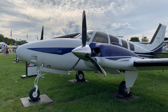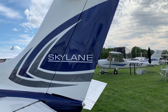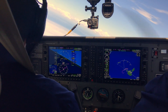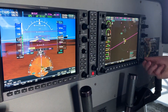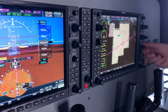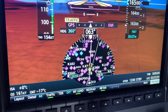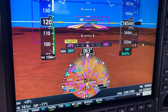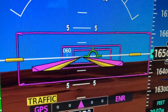If you own a G1000-equipped Textron Beechcraft Bonanza or Baron, or a Cessna single, you can finally upgrade the system to Garmin's latest G1000 NXi. The newer NXi is a sizable improvement over the older platform — it has faster processors, better displays, an HSI map feature, and Garmin's FlightStream 510 wireless interface for two-way flight plan transferring and wireless database transferring from the Garmin Pilot app. The upgrade cost for Textron airplanes is $28,995.